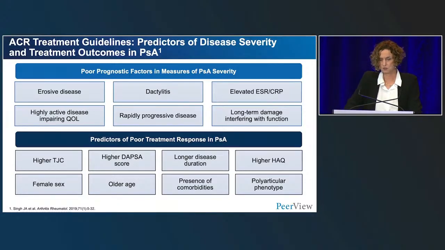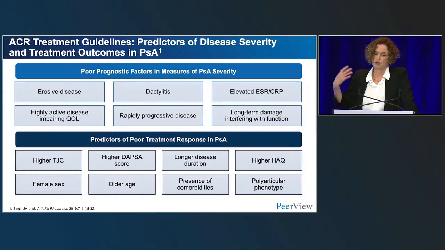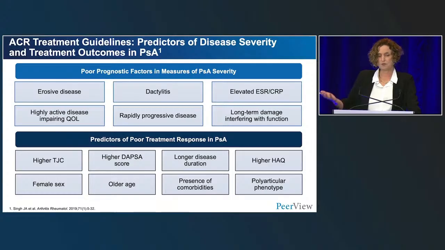course of their PsA. Some of these are more objective measures, like having more joints involved, polyarthritis, having elevated markers of inflammation, people that come in already having some damage, since damage predicts future damage. But there are also less objective measures like people with elevated HAQ, physical dysfunction, people with comorbidities, going back to the obesity and depression, and then some demographic factors like older age and female sex.